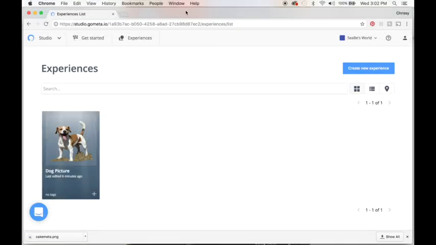Hi everybody, today we are going to try working on our very first augmented reality experience in the Metaverse Studio application. Right now what you see on your screen is a picture of the Experiences tab in the Metaverse Studio.